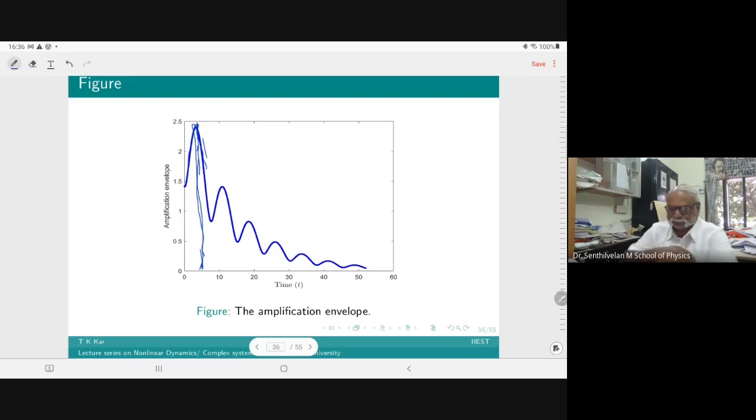So the time scale is this. Is t a dimensionless unit? What are the dimensions of t? Here it is not dimensionless; for an empirical example, it may be day, month or year, depending on the problem you are considering.